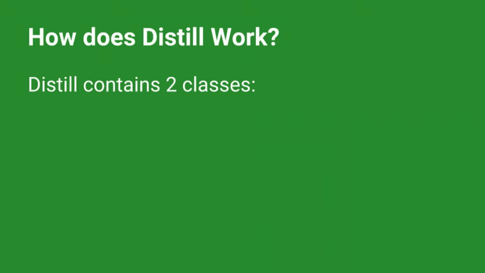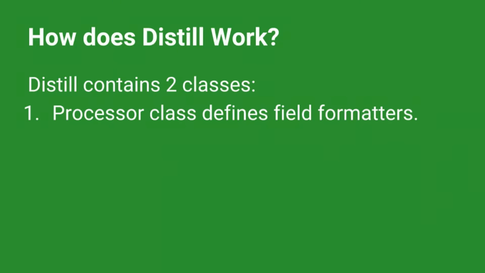It contains 2 classes. One is a processing class that defines field formatters. A processing class is just, think of it as a box, and the field formatters are functions within that box. And the field formatters are named according to 2 conventions. One by field type, so let's say you could say, okay, process image fields, right? File fields. All of them. If you pass an entity into this processor, any field of type file will be run through that processor and will return data like that processor specifies.